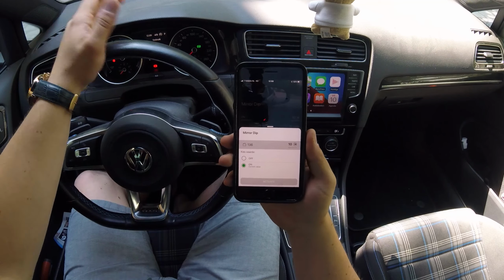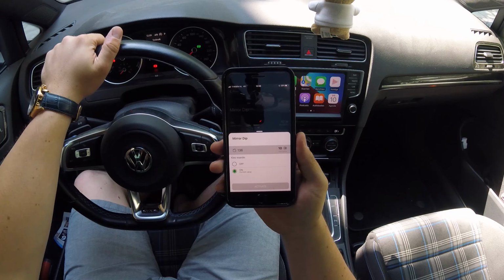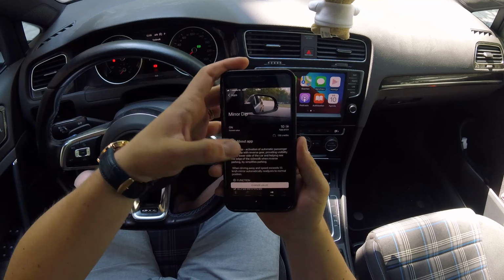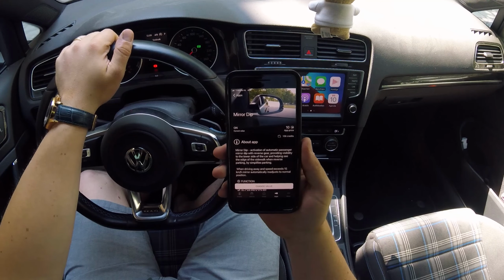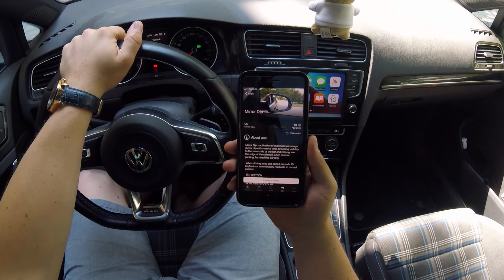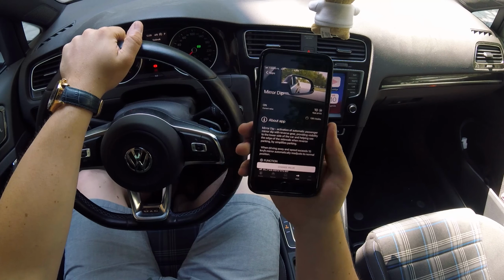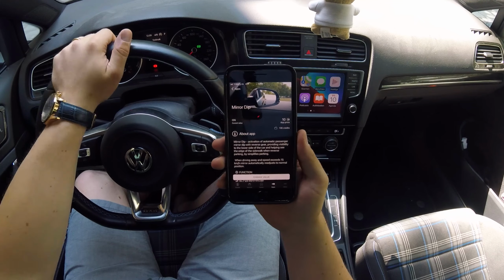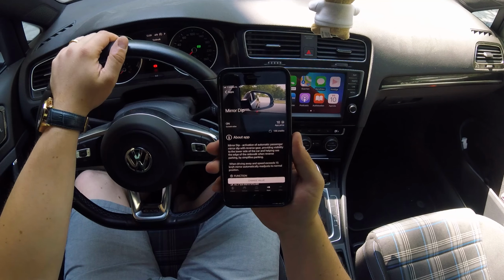For a lot of Golfs it's actually on from stock, but it could be off in your car. You can just put it on, and you do not need electronic mirrors for this. This can also be done with manual mirrors. I have seen it myself, but it can be done on most cars. Really check it out, it's very useful.